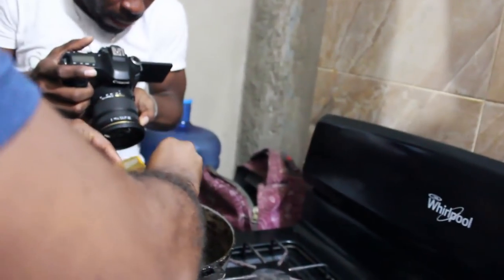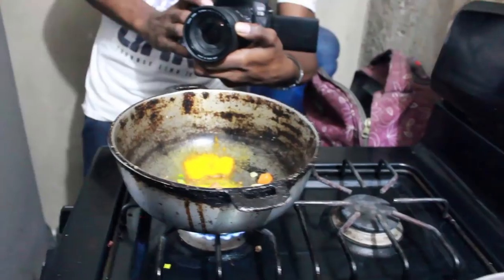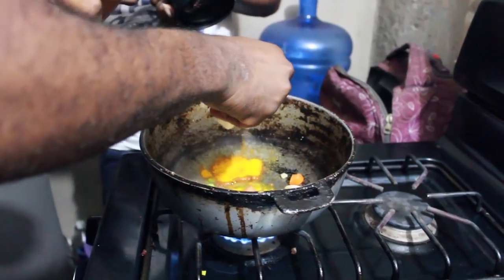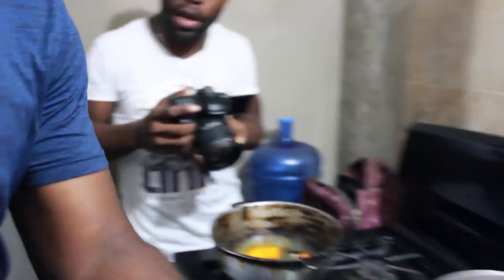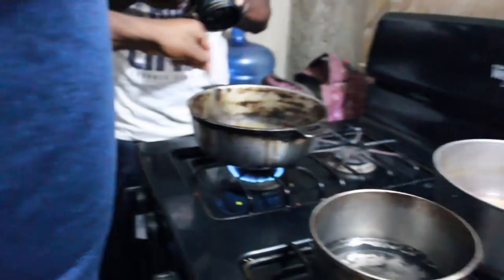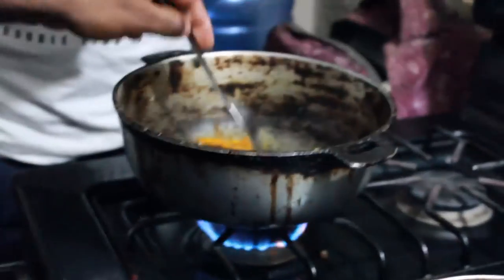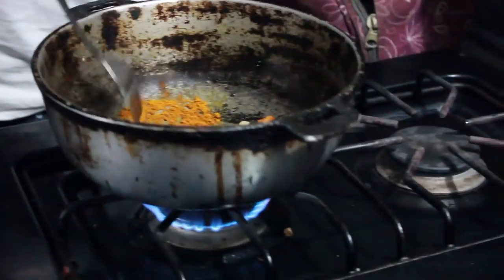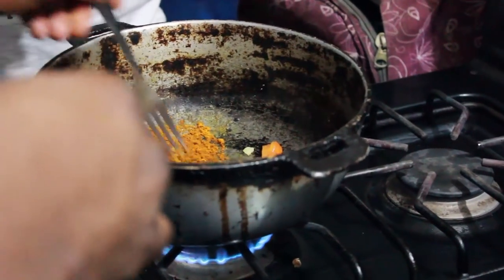Now the curry. You're applying the curry now, chef? Yes, so I'm getting it a little warm. We're doing it on this side because we're giving it flavor with the seasoning. Isn't the oil supposed to go on the curry? We're heating it, and we'll turn it brown on this side because it's going to marinate along. So the curry doesn't have to burn with oil, that's what you're saying? If the curry is burning. That's why it's close to the oil.